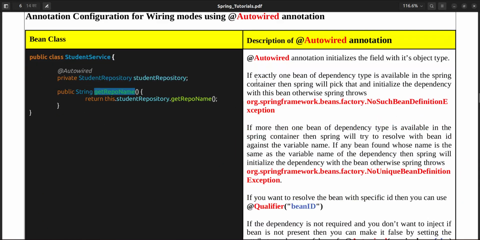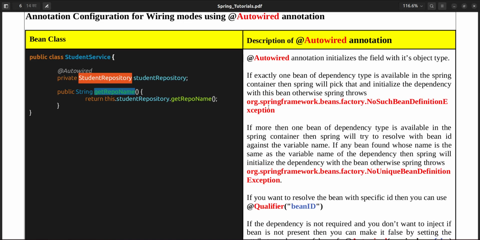So the autowired annotation initializes the fields with its object type. In case of Java configuration, if exactly one bean of the dependency type is available, for example the student repository, then Spring will pick that and initialize the dependency with this bean.